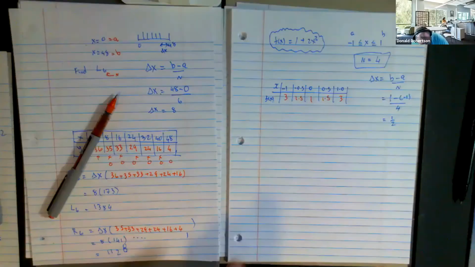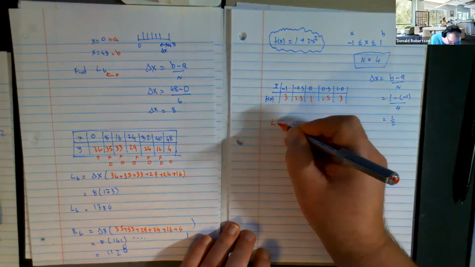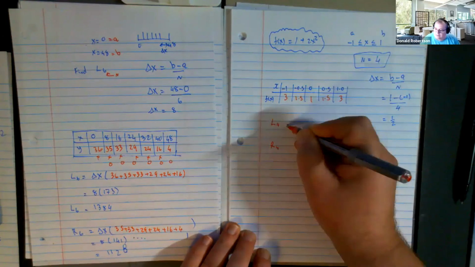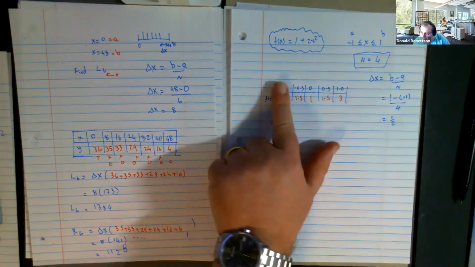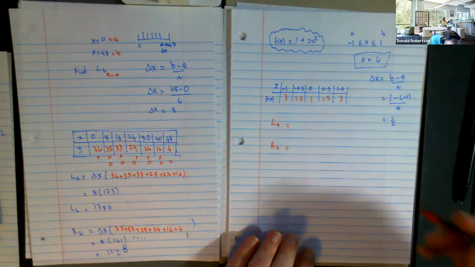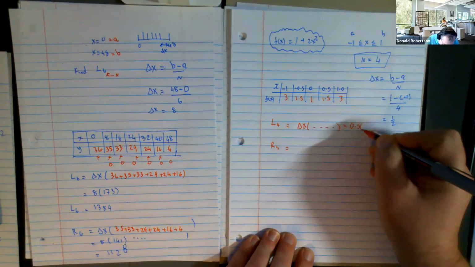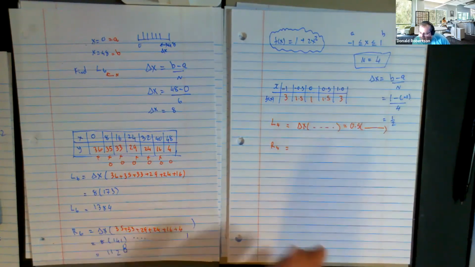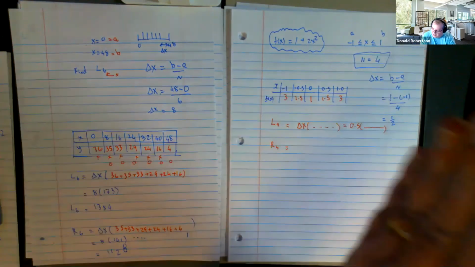And now I'm going to cut a lot of corners here. If you've got a table like this, are you comfortable that you could find L4 and R4 the usual way? Won't L4 be using those guys and R4 using those guys? Oh, and make sure that you use the delta X guy, right? Make sure that it's 0.5 that you use.